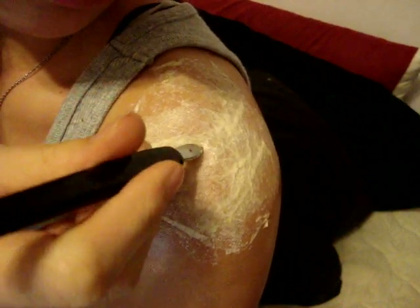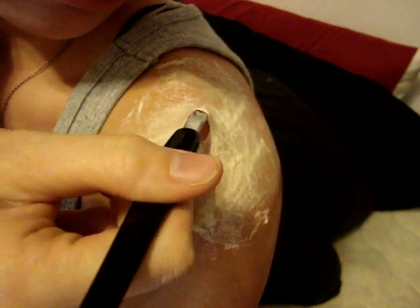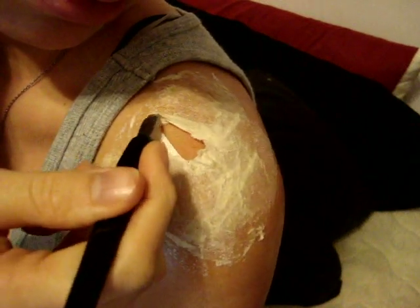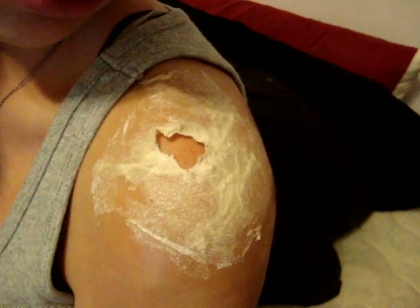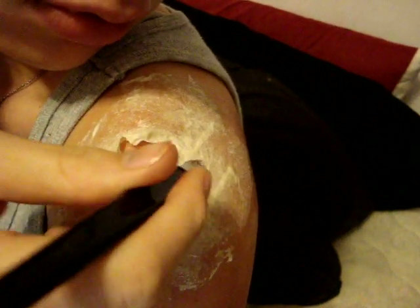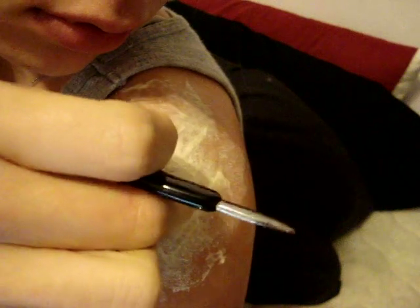After you're finished, you're going to take your tool that is not too sharp to hurt you, but sharp enough to pull up some of the latex and toilet paper, and just start picking at it wherever you would like your deeper area or hole in your wound to be. Tear at it, and once you get the hole started, you can even use your fingers to pull at it. You can do one hole or several — I'm doing a big hole and then a smaller hole behind it.